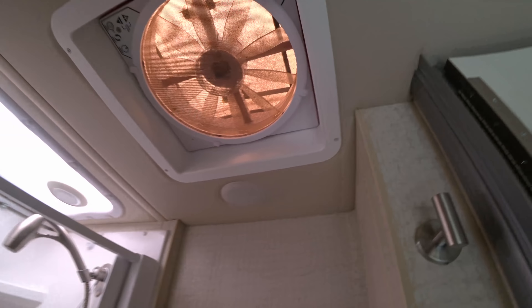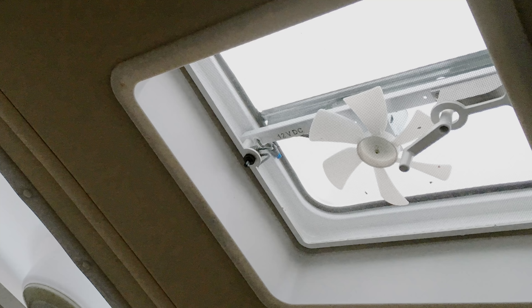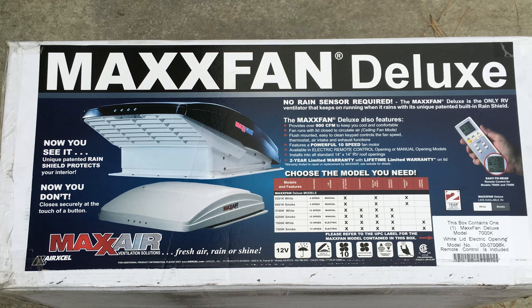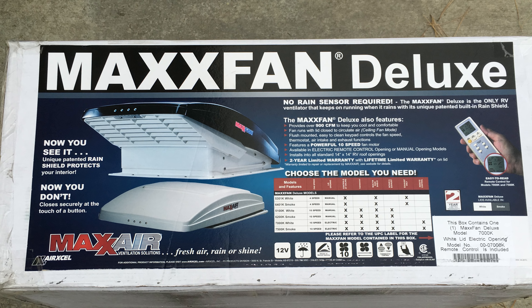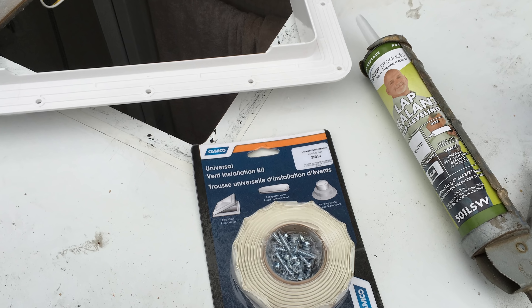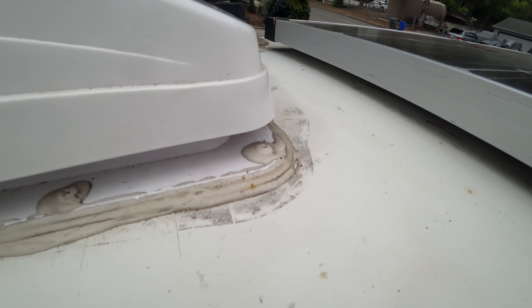As I mentioned in my previous video, I did replace the bathroom vent fan. The one that was in here was very puny and didn't do much other than make noise. So I put in this Maxxair — I think it's a 7000 model. The vent itself is very streamlined and easy to install; it's screwed into the roof and I-Core goes around it to seal it. One of the nice things about it is the remote control. You can set a temperature, so when it gets down below a certain temperature it'll close, which we use in the summer because sometimes it gets pretty cold in the mountains even when it's warm during the day.